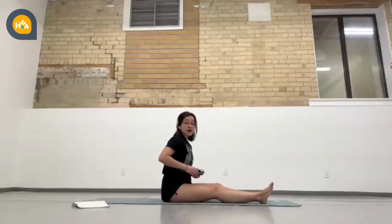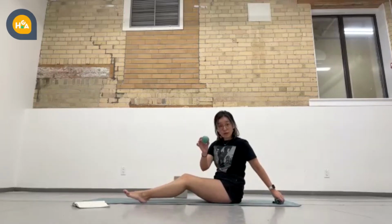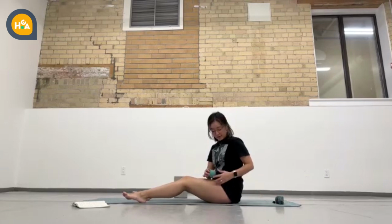Okay, whenever you are ready, let go of that ball, and the next thing that we're going to roll is a little bit of the side of our legs. I'm going to keep on turning around. You can stay on your spot. The next thing is the side of the bum.